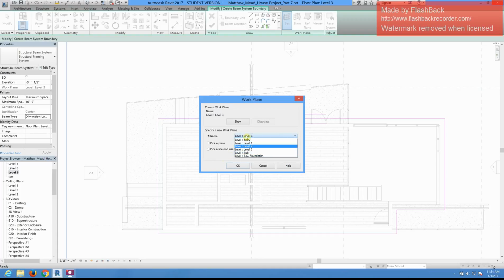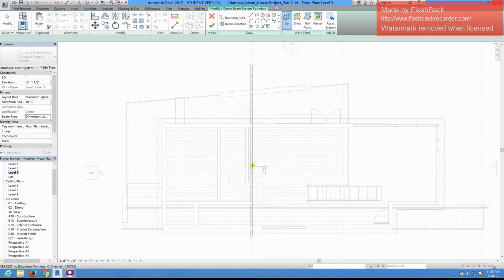We should have a work plane there. Oh, that's weird. Oh, pick a plane. That's not what I want to see. I'm just going to leave this at level 3 for just a second. I will figure out why this is not working.